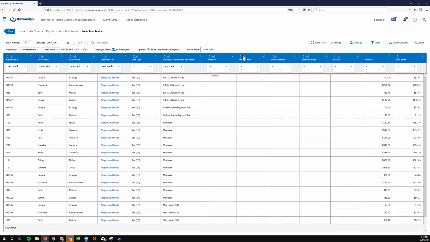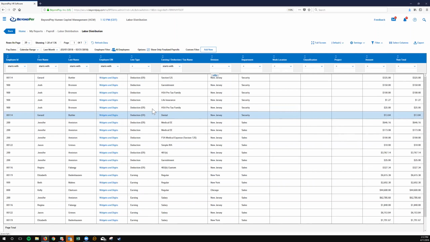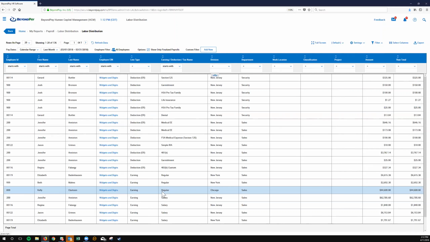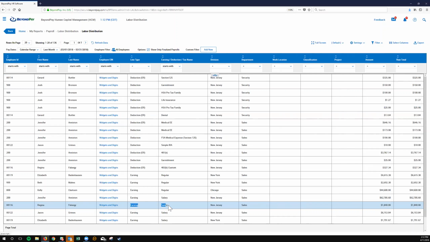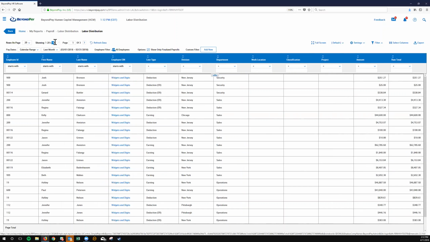When viewing this report, if you want to collapse the amount of data you see, for example, instead of 136 rows, maybe you don't care to see the granular distribution between earnings that were regular and earnings that were salary. By hiding the earning deduction tax name, you've compressed your report from 136 to 48 rows. You now just have a line for earnings, and it's for each person, but perhaps you don't want to even be that granular. Perhaps you're looking for an overview of your departments.